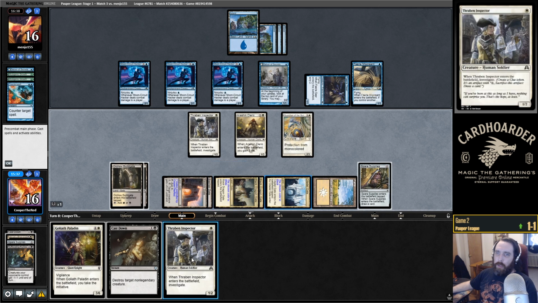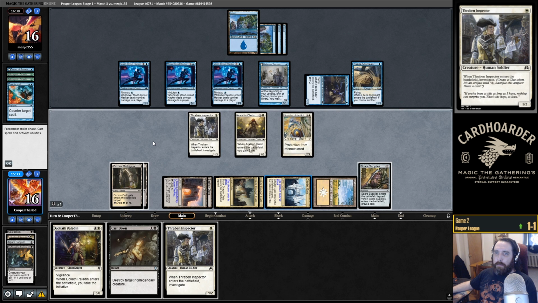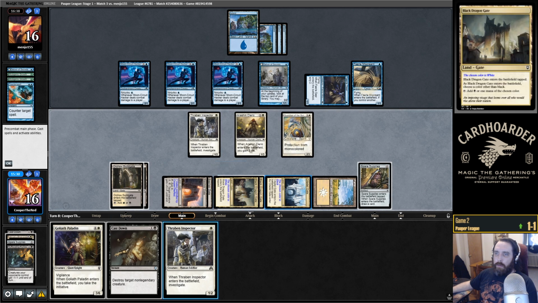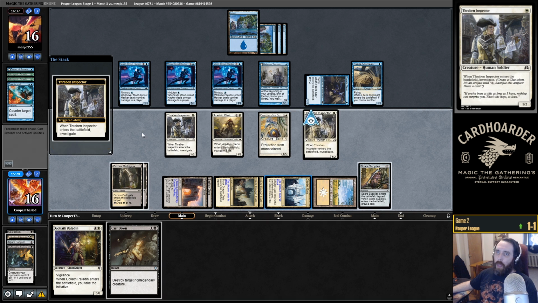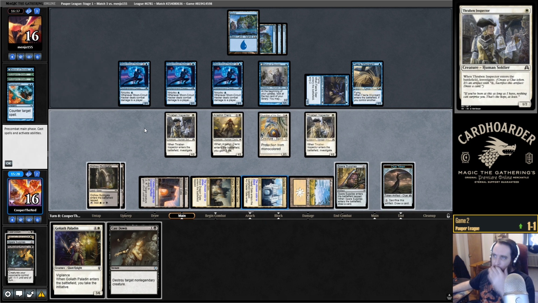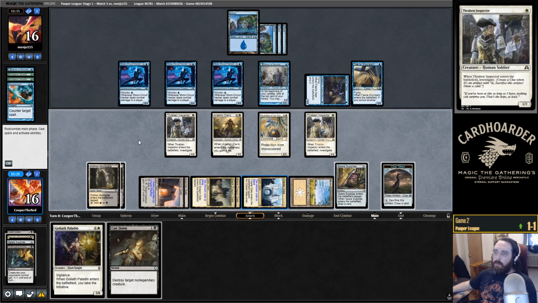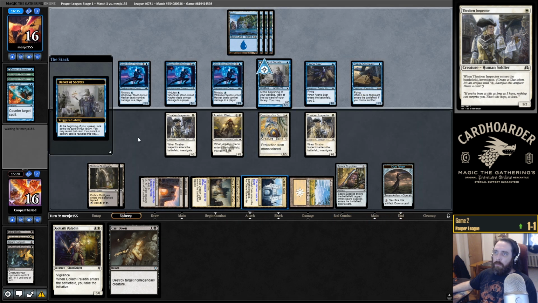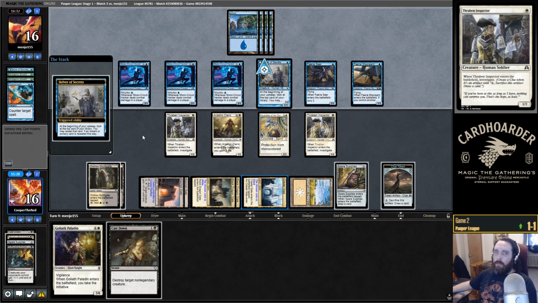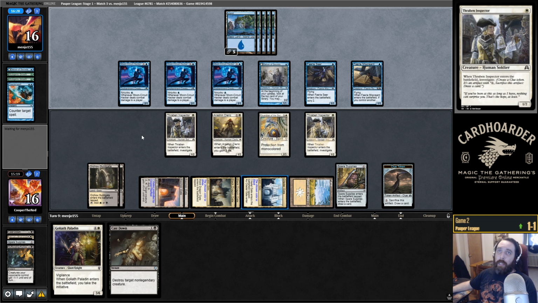We get double activation. Oops. Plus we have Prismatic Strands in the graveyard. Although they do get to counter that with Spellstutter Sprite. Oh, actually, no, we have Cast Down, so they don't necessarily get to counter it. No flip.